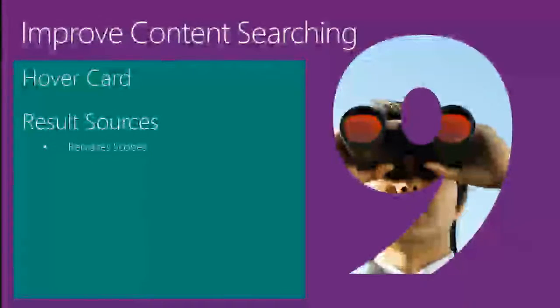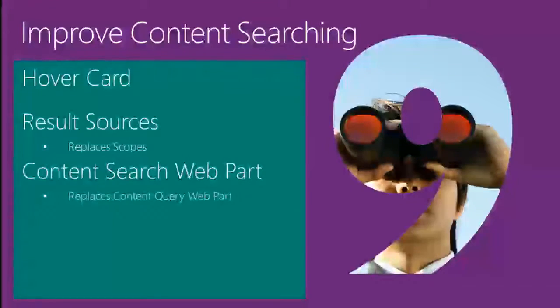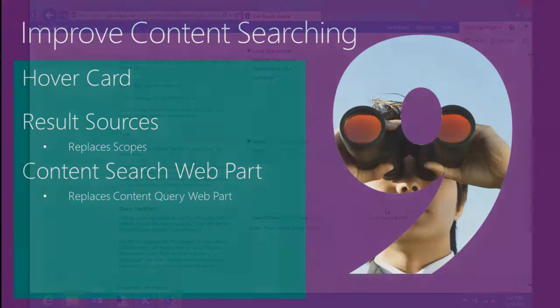Click here, and it's a content search web part. The content search web part in 2013 replaces the content query web part that was in 2010. So I'm going back and forth here, but the best way to do this instead of talking about it is, again, let's just go in here and show it.